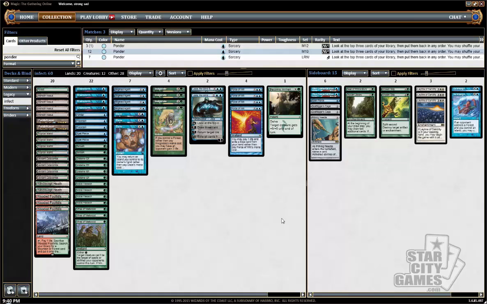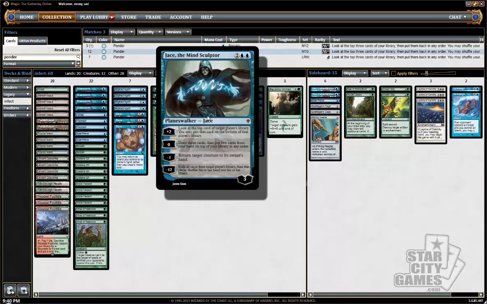Today we got a little something special for you. We're going to be playing Legacy Infect, and we got a little bit of a different version today. We're not going to be playing Tom Ross's same old, same old. Today we're going to be trying out a version featuring Jace the Mind Sculptor.